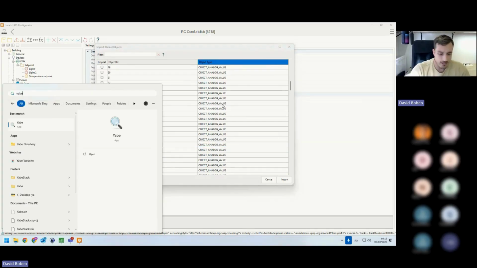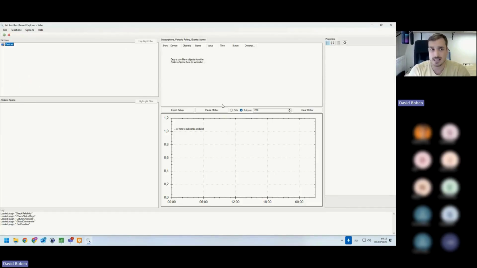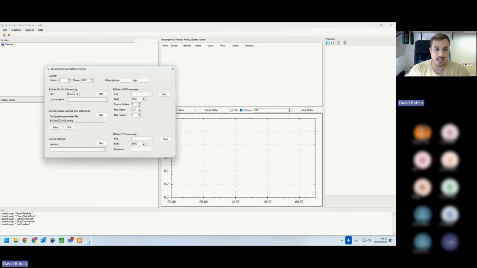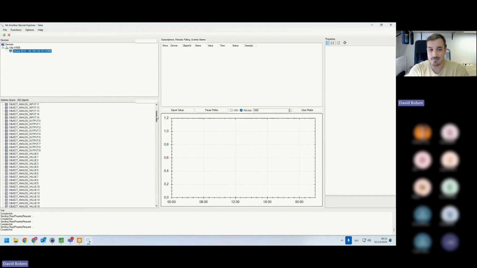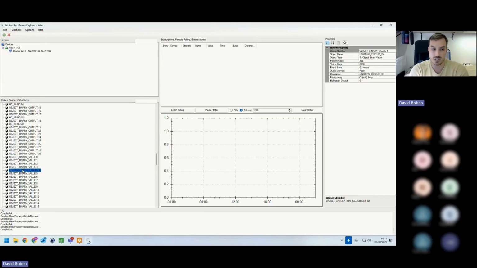If I open up another software for BACnet, this is just yet another BACnet Explorer program. I would think it's extremely popular when it comes to BACnet integration. I'm just going to add the same thing like we did with bOS. If I open up the device, you can see we have exactly the same thing happening here. We have all the addresses, but we don't know what is what. But this software cleverly does something: if I select it, we can now see the names, what's going on. See, power circuit, lighting circuit, objects, lighting circuit. So all of these names are going to be generated, and that is also what we are going to be adding.